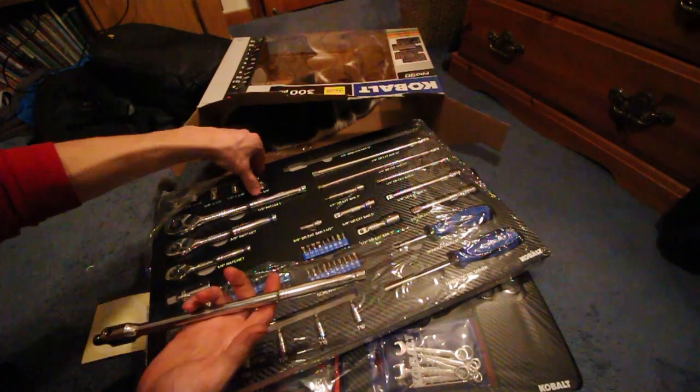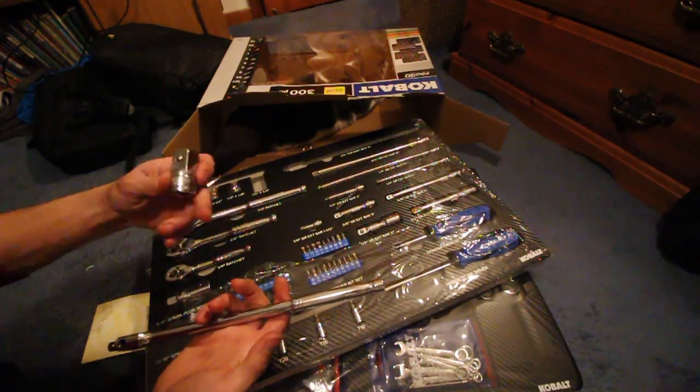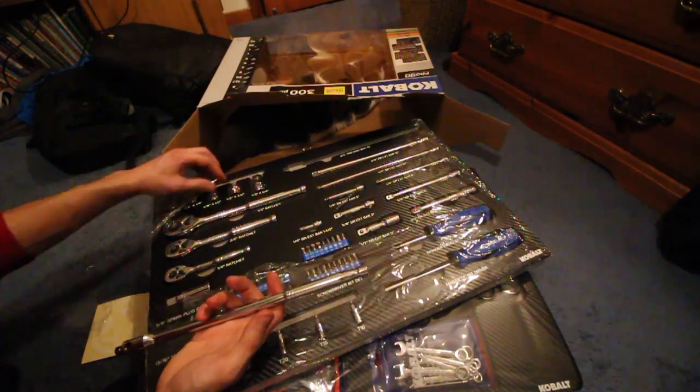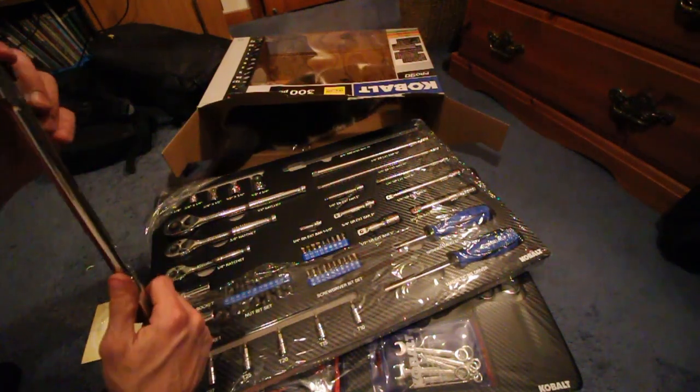And I guess you have some other extensions. Or oh no, look at that. Holy mother of God. Jesus Christ. Yeah, so that's good to have. Those are always good to have. A nice little breaker bar.